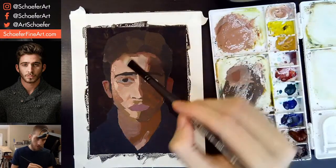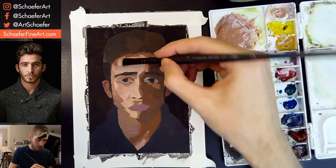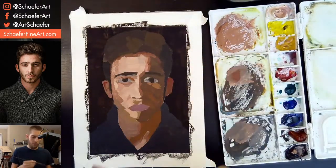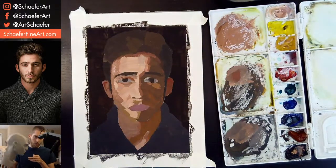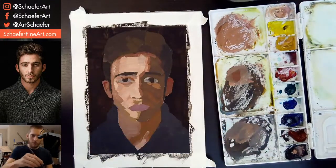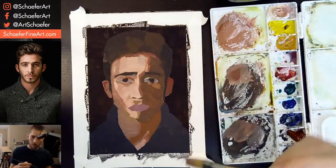But there's just a bit of shadowing on those different planes of the head. So this is the side of his head, so that's a different plane. It's not catching the same light as the front of the face, so that's why I'm slightly adjusting that. Because those are the planes that I referenced this whole week when I was doing this thing. You guys remember this little mannequin guy? So this is what I'm referencing, the planes of his face. Trying to make sure. And this all needs to be darker anyway because he has a beard. But even still, it's just the skin.